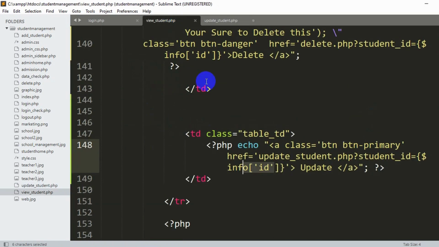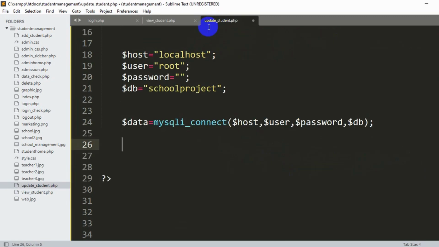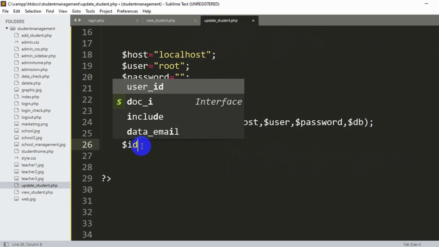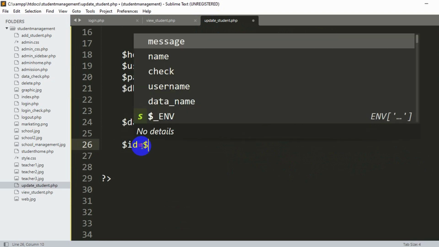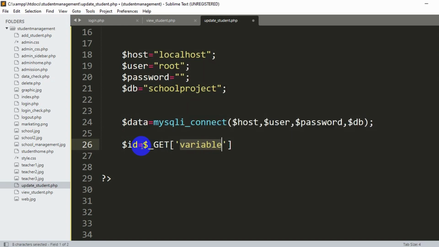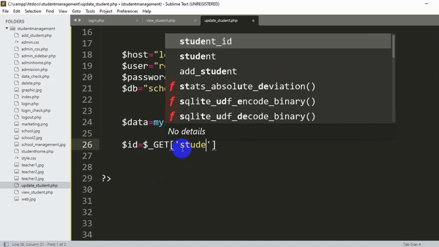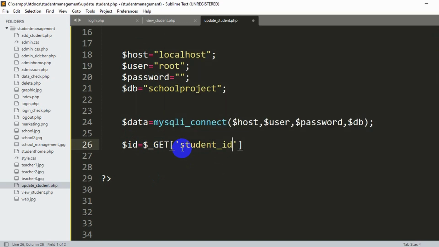So first of all we want to get this ID in our update_student.php. So here let me declare a variable. Let's say over here $id. You can declare any variable you want. We are going to say over here $_GET. Then inside this we are going to mention student_id.